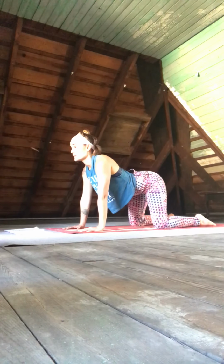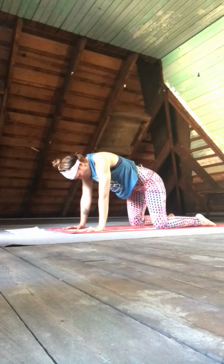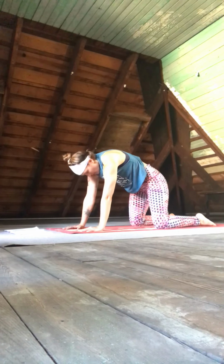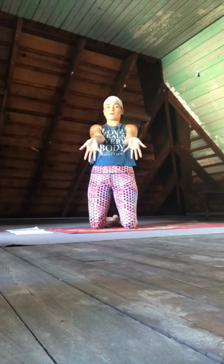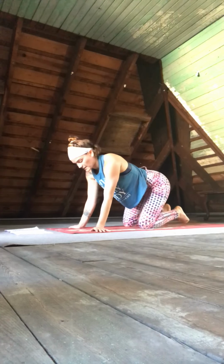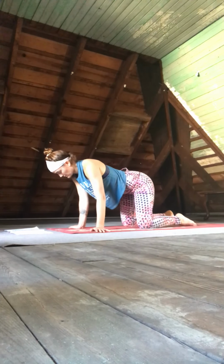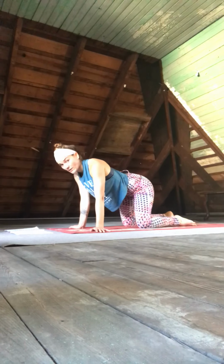Inhale, cow, chest comes forward. Exhale, cat, tuck of tailbone. Inhale, cow, and exhale, cat. Following this rhythm, you can use different positions with your wrists. Fingers can point out to either side, wrists toward the middle. Wrists can point forward with your fingers pointing back to your knees. Using your weight to move backward and forward. Waking up our wrists here. Taking a lot of space with our breaths and allowing our breath to help slow us down.